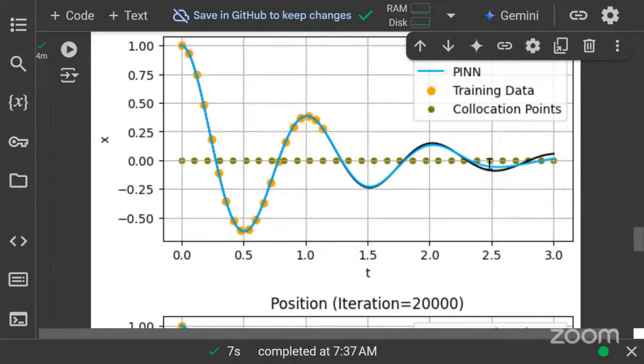If you're a CFD person, without knowing PINNs, what you can do is to just run more simulations, wait a few more weeks, and then finally you get simulation all the way up to time t equals 3. But the good news for you is that, okay, you have simulation data up to 1.2 seconds.